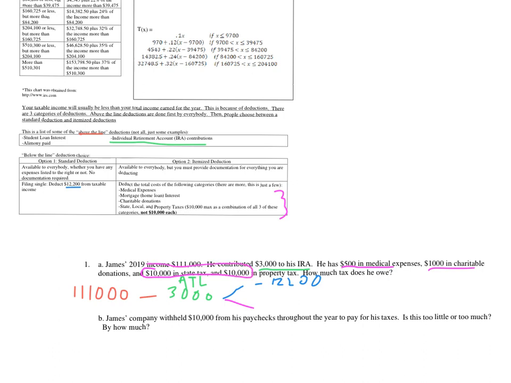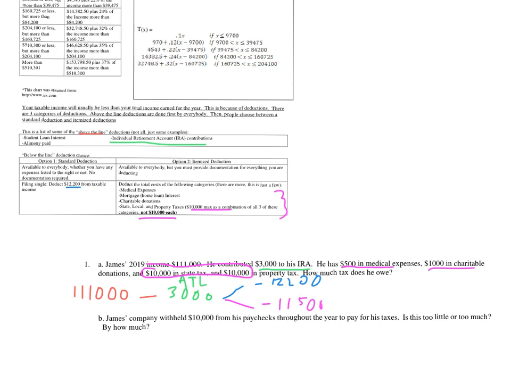Now, one thing about the state and property tax, it says that there's a $10,000 max out of all 3 of these together. In this case, we only have 2, but even though it adds up to $20,000, we're only allowed to do a max of $10,000. So my sum for all 3 of these pink categories would be $10,000 because I'm restricted there, my $10,000 max. The $1,000 and the $500 would be subtract $11,500.